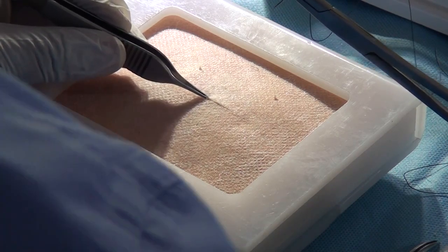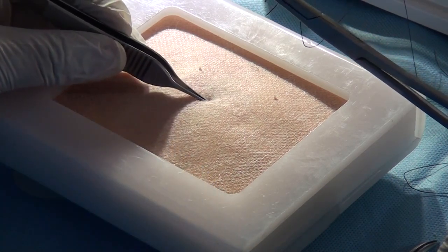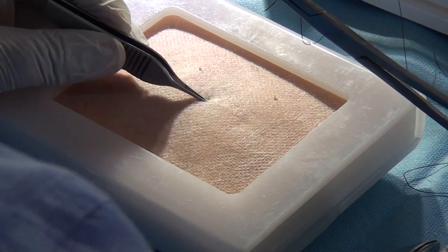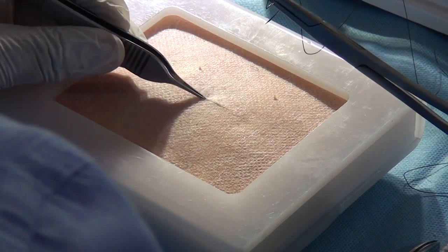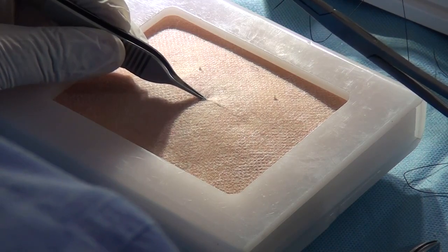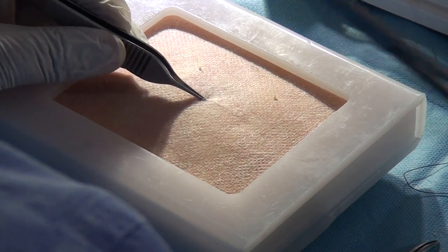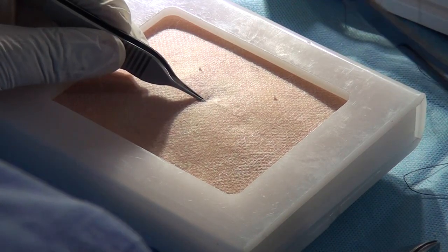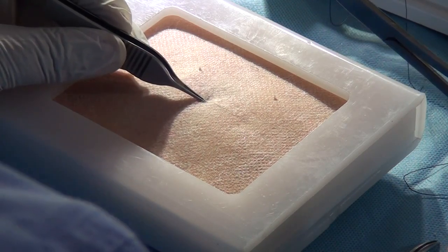But that's in adults. In children, it will not be 1 centimeter. So the rule of twice the depth of the wound is more likely to apply everywhere. If the depth of the wound is X, your bite is 2X, the distance between the two bites is 2X again, and the length of the suture is 2X.